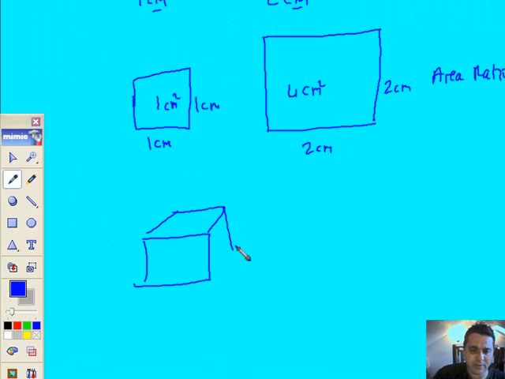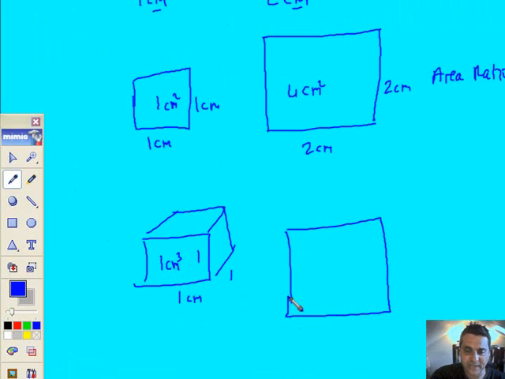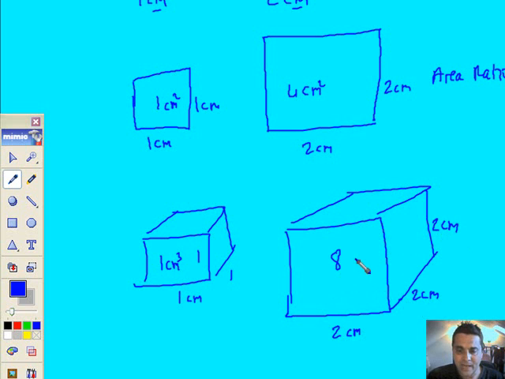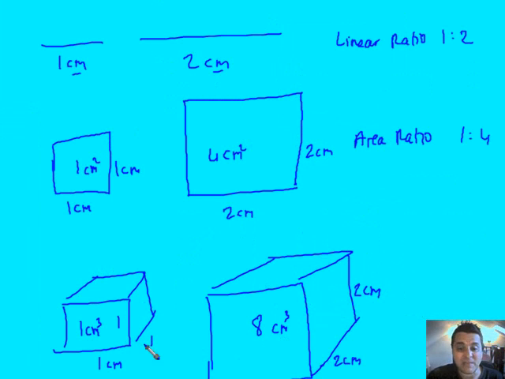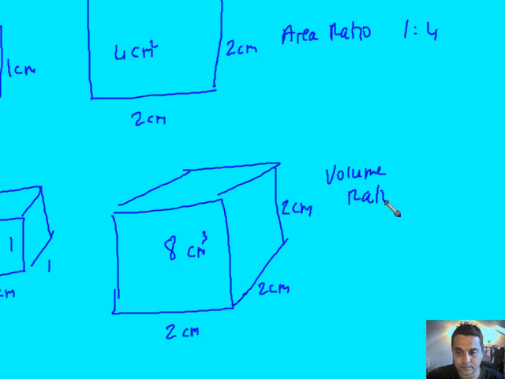So here's a little baby cube, a 1 by 1 by 1 centimetre cube, so the volume is going to be 1 centimetre cubed. If I take its older brother, its bigger daddy, and do a great big cube, it's going to be 2 centimetres by 2 centimetres by 2 centimetres, 2 times 2 times 2, 8 centimetres cubed. All I did was double the lengths of the sides, and I ended up with a volume which is 8 times as big as the original one. So this is the volume ratio, and that's 1 to 8.